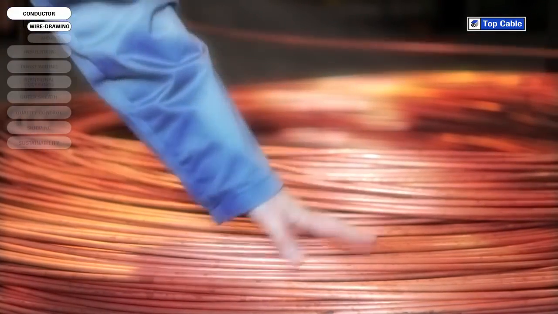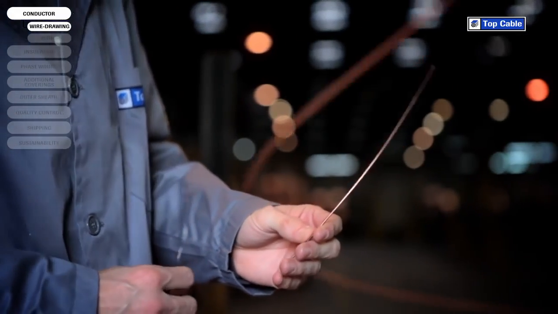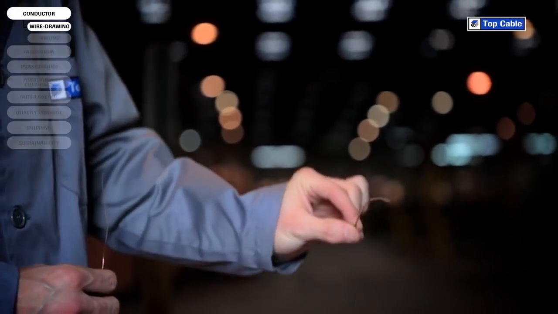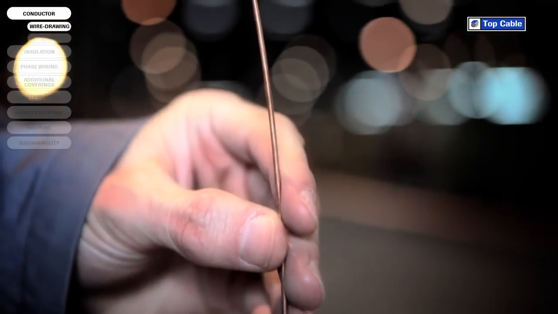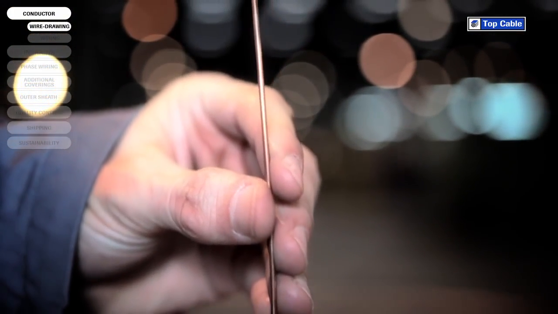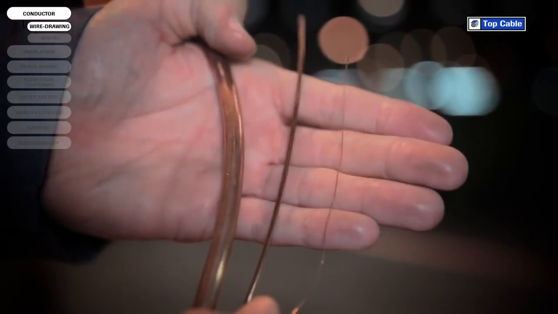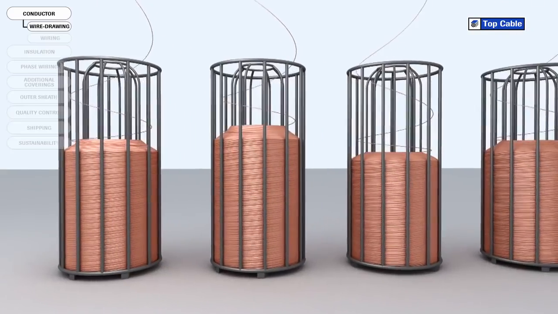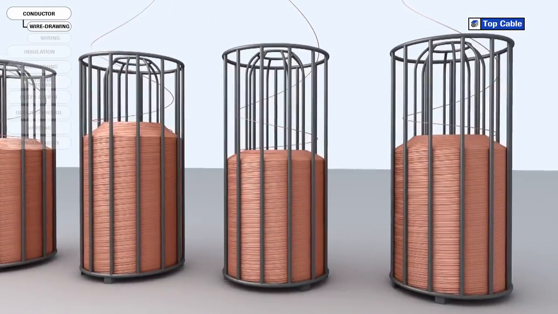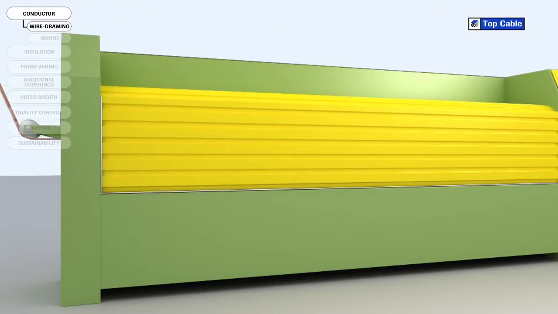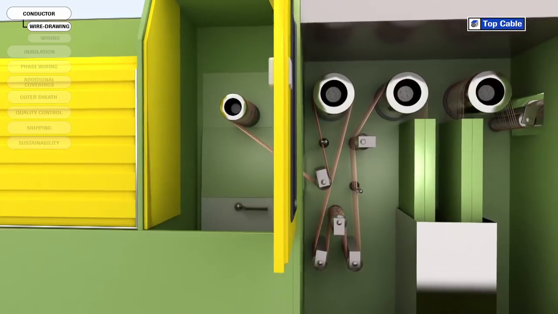The first stage of wire drawing is simply called drawing. The diameter of the wire rod is reduced to 2 mm during this process. This 2 mm wire is then drawn further to reduce the diameter to the size needed for each kind of conductor. In the last stage of wire drawing, all the wires undergo a heat treatment called annealing. The aim of this stage is to increase the ductility and conductivity of the copper.